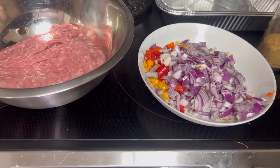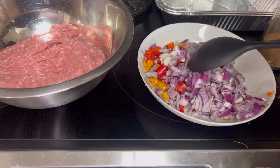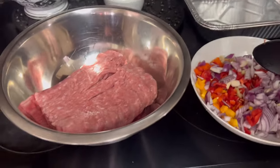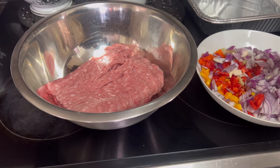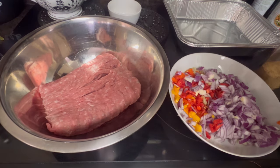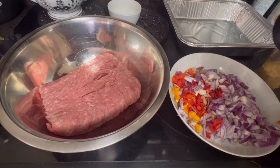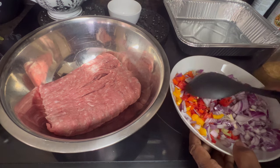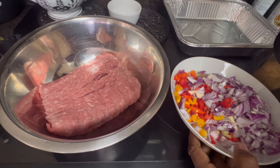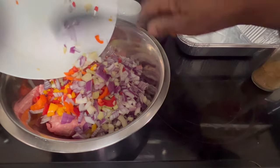Let me get a good mixing bowl here. Of course, I'm going to get my hands in it shortly. I've got some red onions, I've got the confetti non-hot peppers, and I've got some celery somewhere down the bottom of that bowl. This is two pounds of ground turkey, and this is one medium red onion, four of those little confetti different-color sweet peppers, and a couple of stalks of celery. I'm going to go ahead and drop everything in — all those good veggies — into that ground turkey.